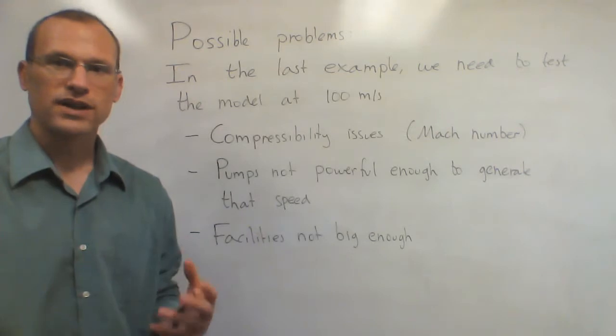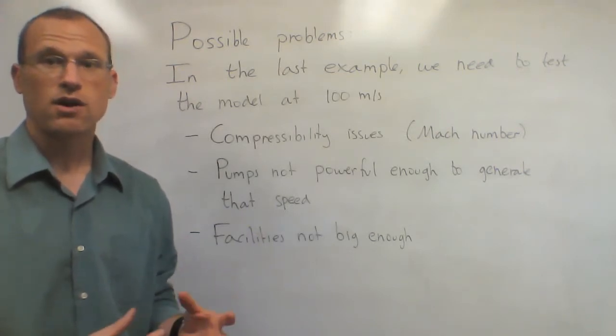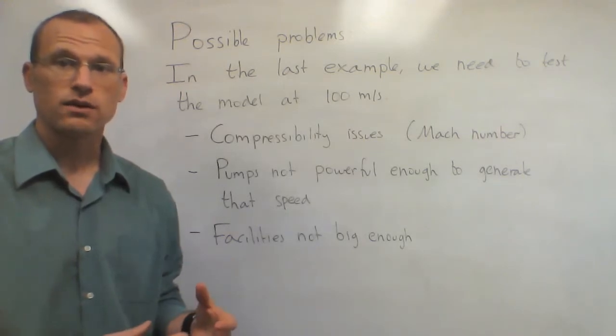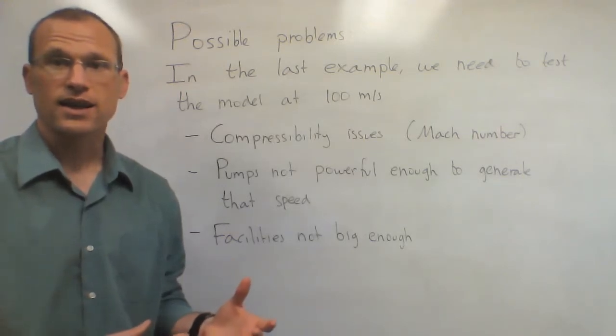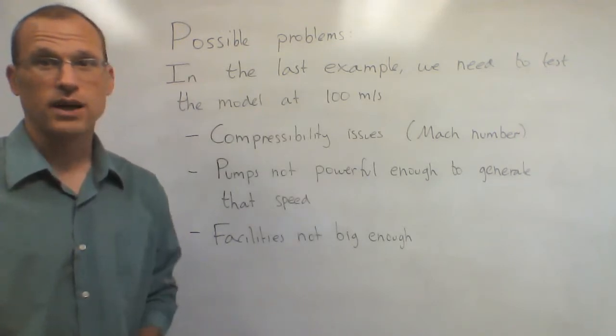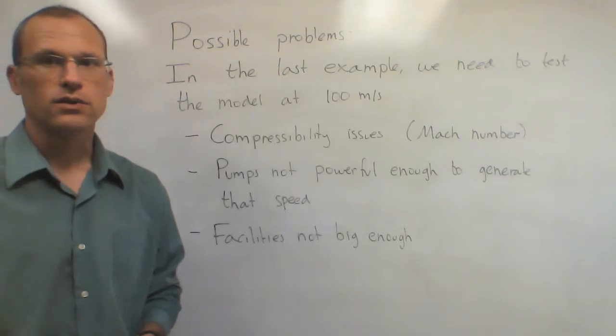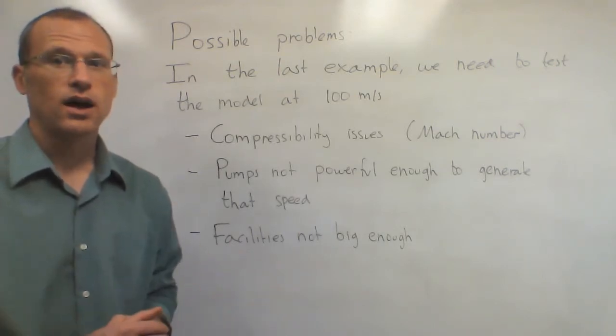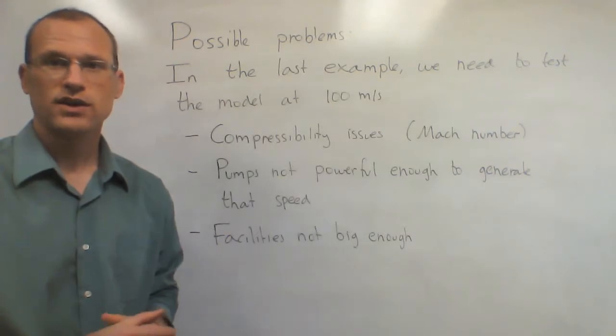One way we can fix this is to, instead of having a 1/10 scale model, maybe have a 1/5 scale model, because in that case, we wouldn't need 100 meters per second, only 50. But again, in that case, my model's now twice as big, so now we need a bigger wind tunnel, and again, might be a more expensive wind tunnel. So that's one way around these problems. Can you think of anything else we could do to maybe fix that?